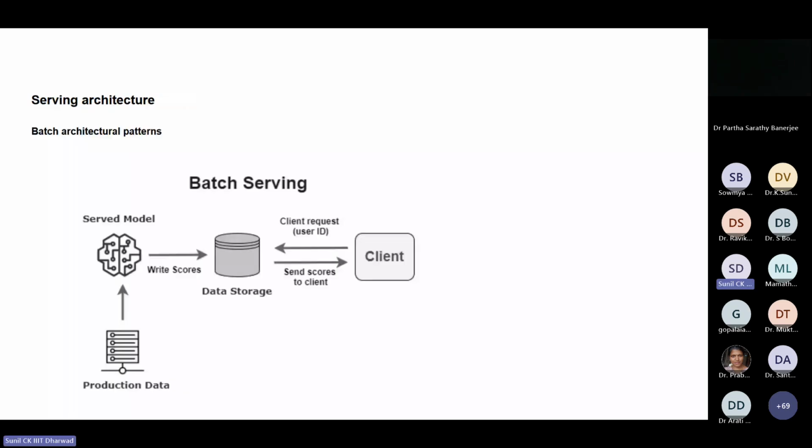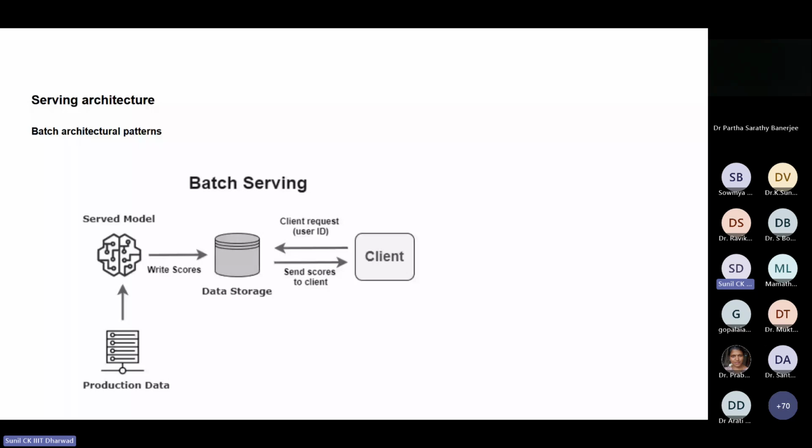In batch architectural patterns, your model usually makes predictions offline and puts the data into storage that can be served on demand. Based on user demand, it is going to do some of the tasks.